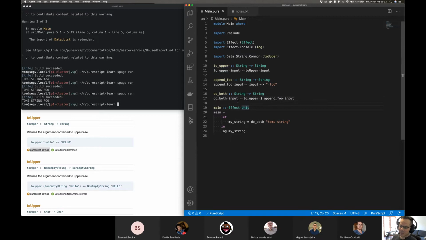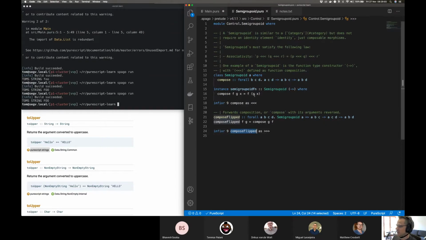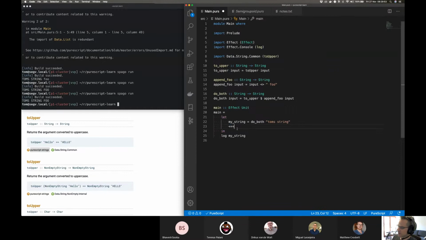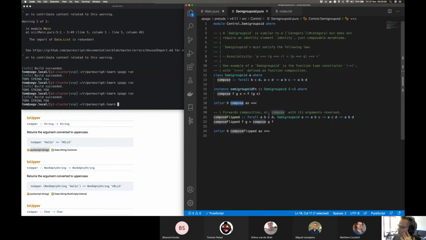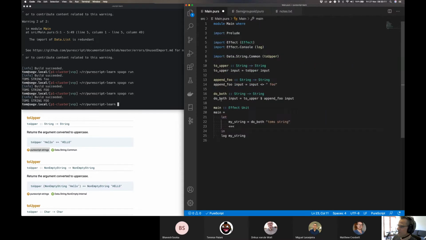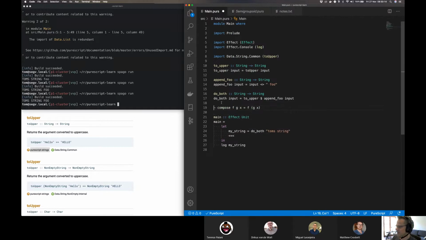We haven't really used functional composition to do it though, because we haven't really joined the functions together. And to make it more concrete, there is I think an operator called compose. Sorry, it should actually be this one, because of course the direction of things is important. So check this out. Ignore that. You could understand the type class, I suppose. There's a semigroupoid, and there's a function implemented for it where compose looks like this. Actually, we don't even need to do that.